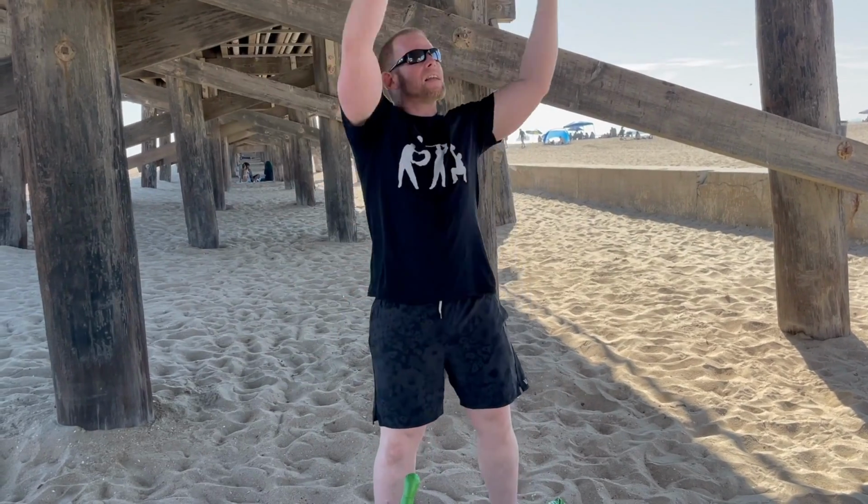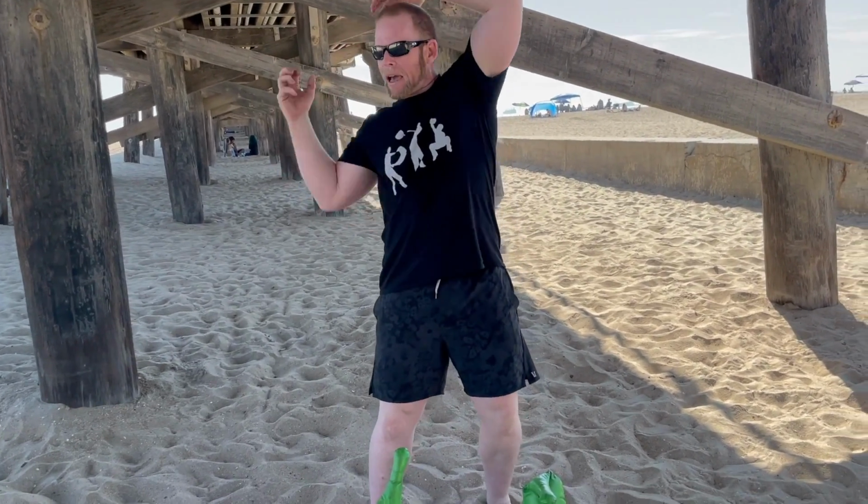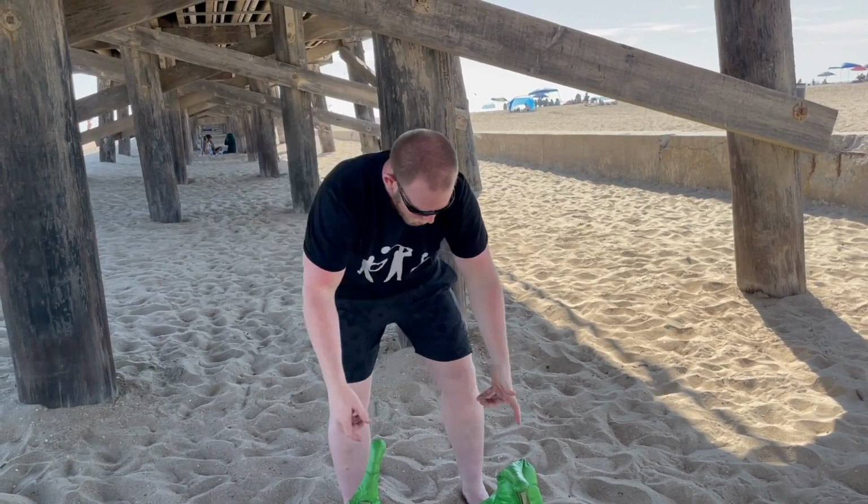So one of the cues that I use when I've got a student who's kind of getting the hang of it, but they're leaving their arms too straight, they're spinning way too tall above their head, they're almost windmilling the entire bag. They've got the hips, they've kind of got it. All they would need to do is to bring it down a little bit, but they leave their arms straight and the thing is way above the head. My cue is you need to peel it around your head. Instead of windmilling it and getting it up above your head, the student needs to peel the bag around the head as tightly as possible.